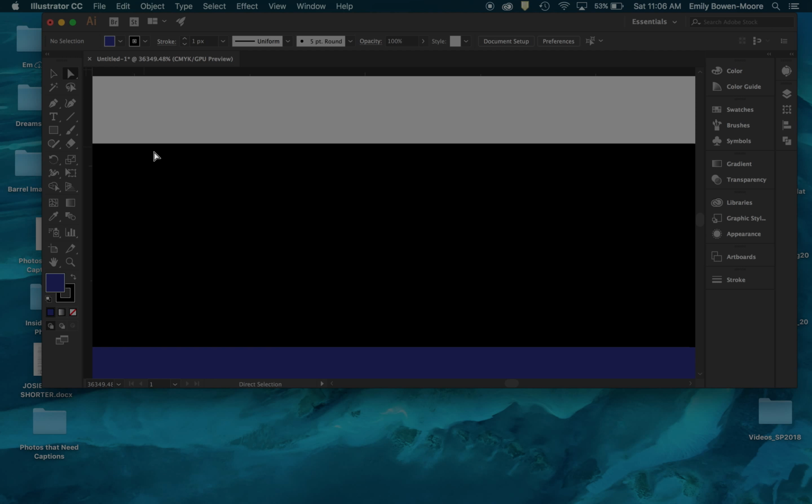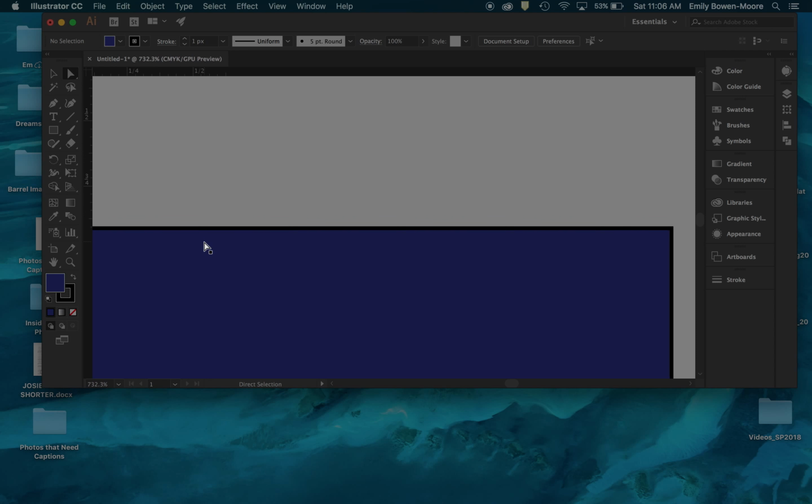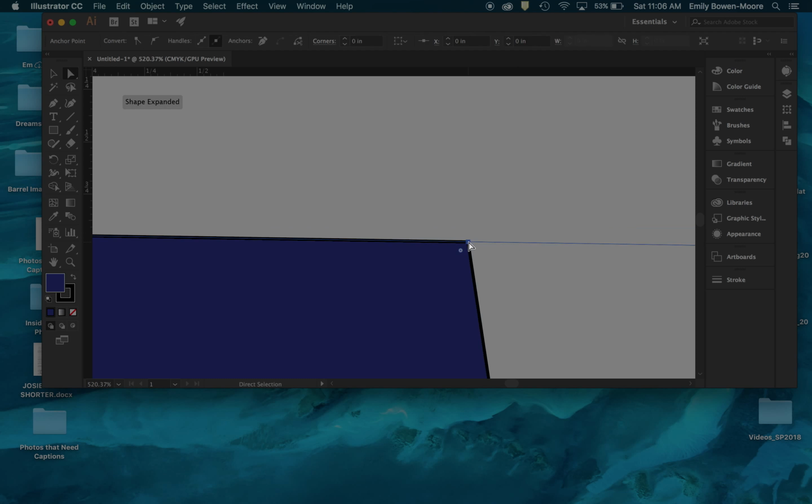All of these things are created with paths. So I can select these paths and alter them. So that's the difference there.